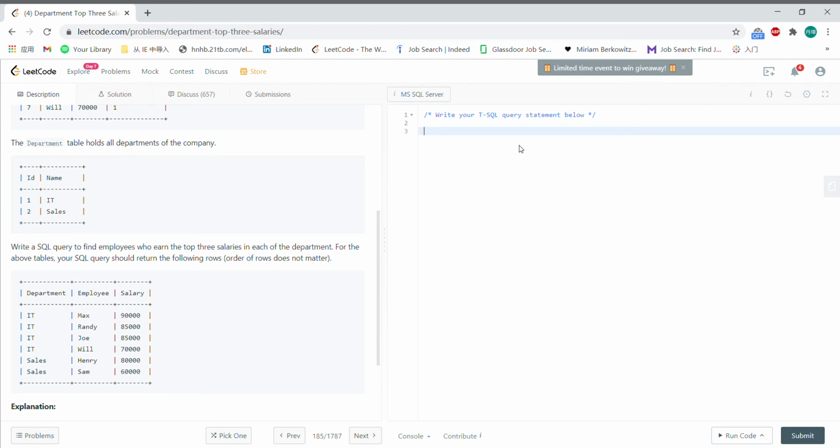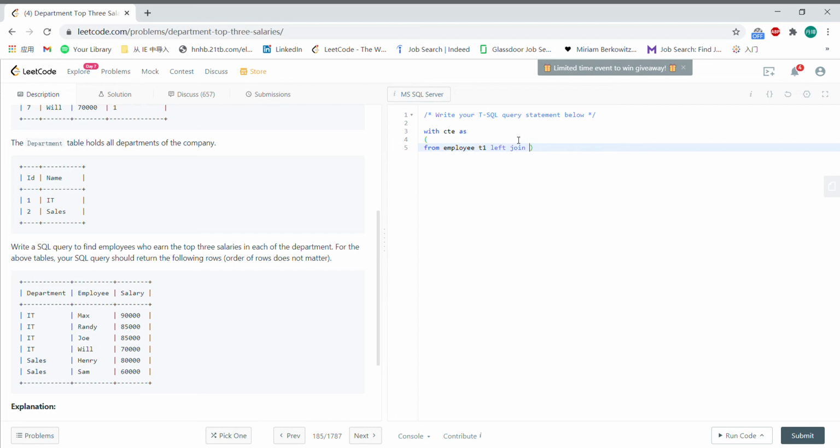First, like I just said, we will use the common table expression with WITH ... AS, and we know that we want to join these two tables. The Employee table, we can name it T1. We will use a LEFT JOIN.